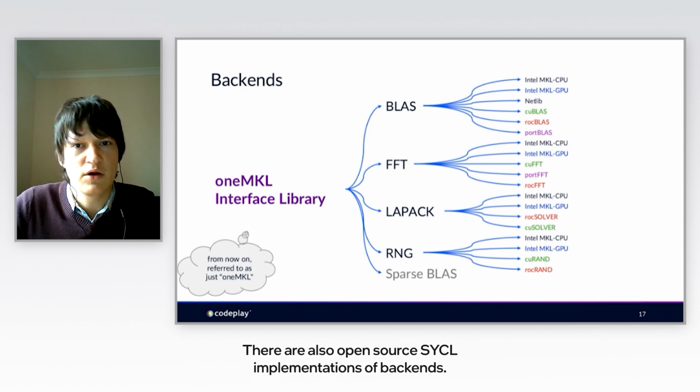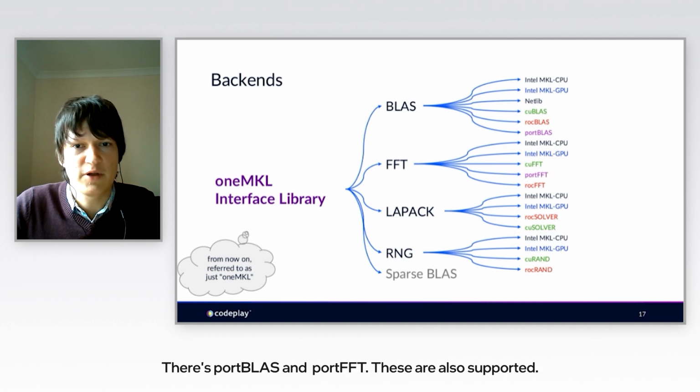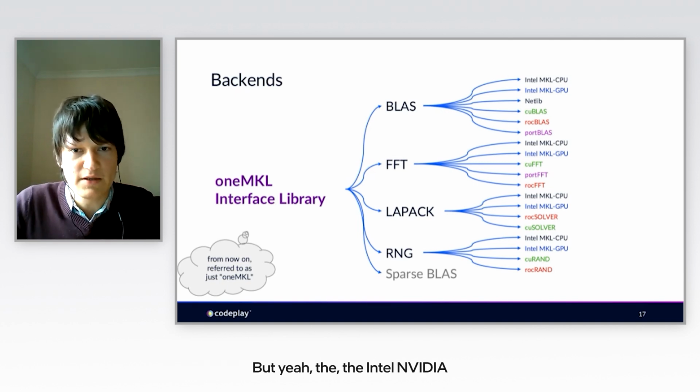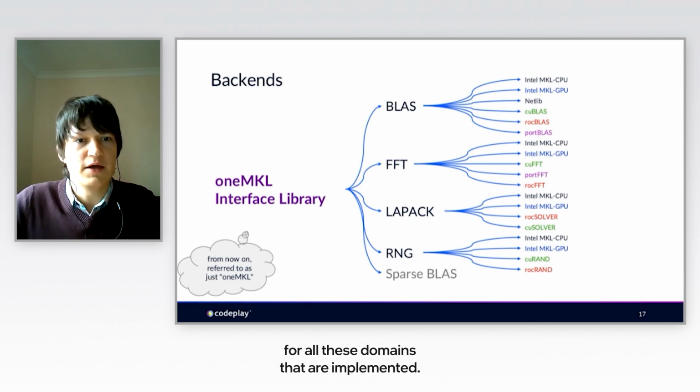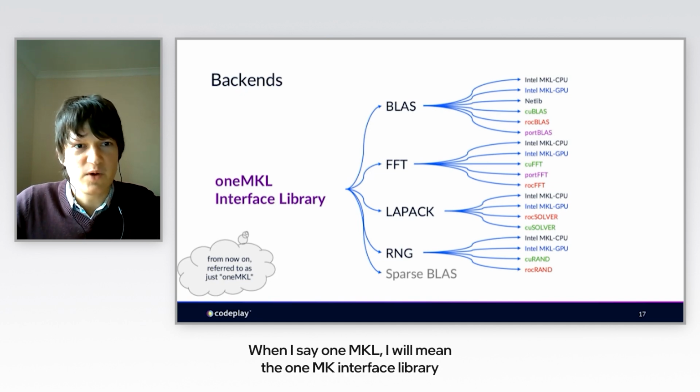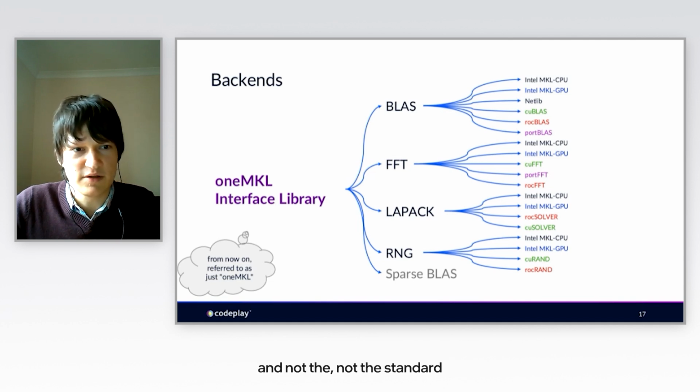There are also open source SYCL implementations of backends: portBLAS and portFFT. These are also supported. But the Intel, Nvidia, and AMD backends are supported for all these implemented domains. Just to avoid confusion from now on, when I say oneMKL, I will mean the oneMKL interface library, not the standard and not the Intel MKL.